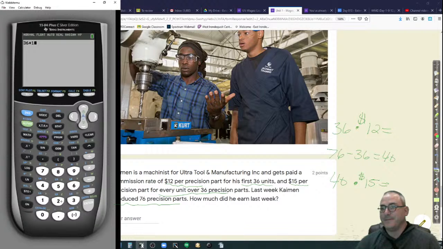432 plus 600. I'm going to leave it right there. I'm not going to draw an arrow or anything. That way, someone will have to stop and actually maybe pay attention. Okay, so that's piece of cake. 1,032.